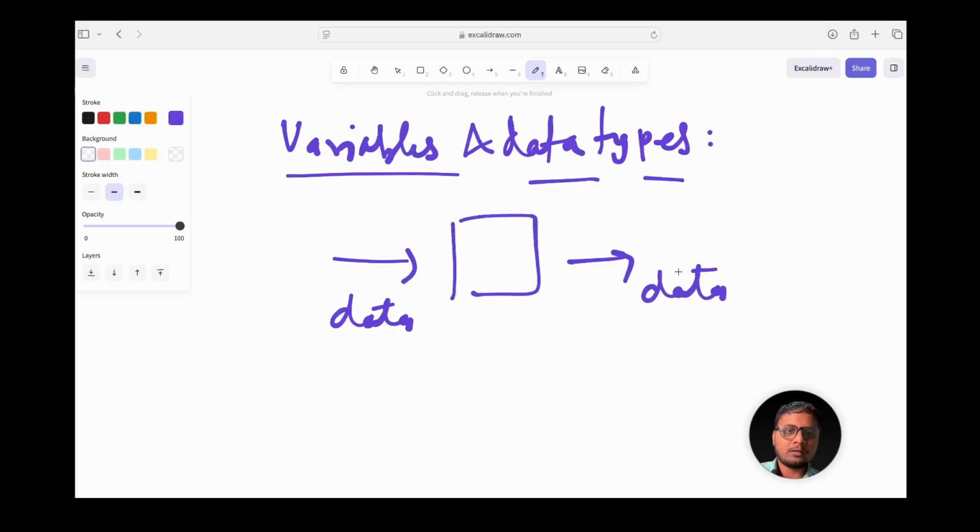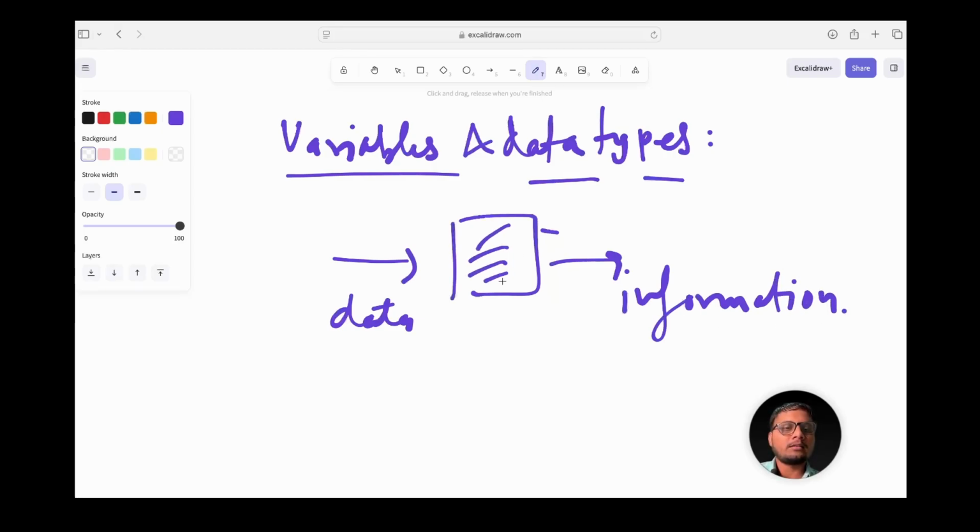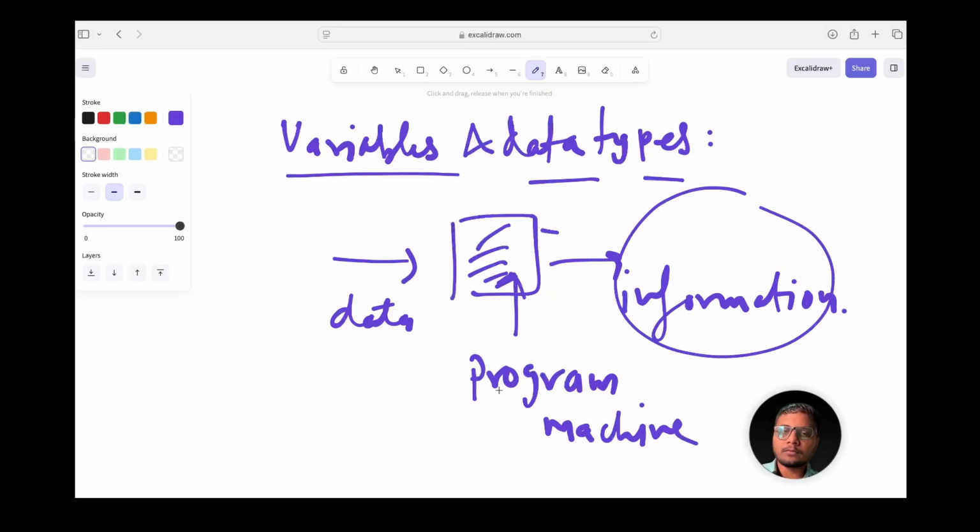Okay? Now it is processed here. So we can say it's some kind of information. Let's call it information, to be more specific. So it processes this data here. So this is your program machine, we can say. It gives you some type of information. Okay?